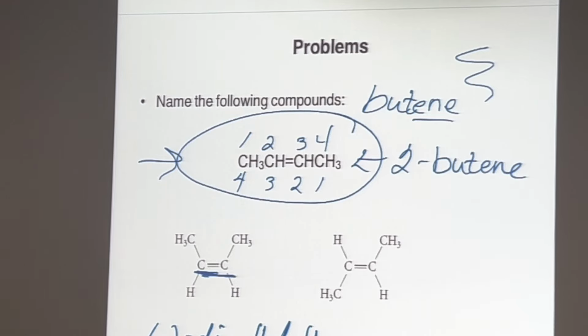But the problem is the longest continuous carbon chain is not 2 carbons long. Do you guys see how it would be really easy to make that mistake there? Because the longest continuous carbon chain is 4 carbons. It's just drawn to where it looks like it's an ethene with 2 methyl branches. So no, no, no, no. Are you guys all right with that? Okay, so watch out for that mistake.